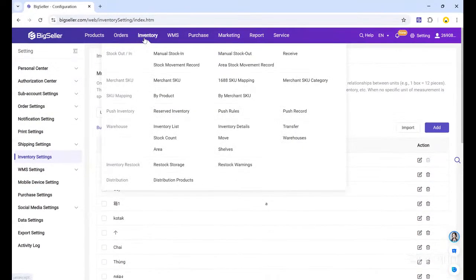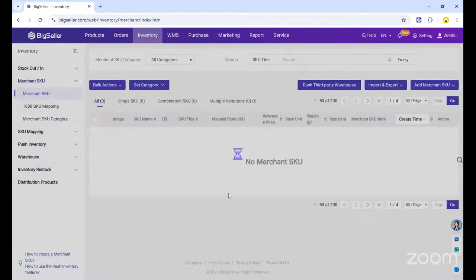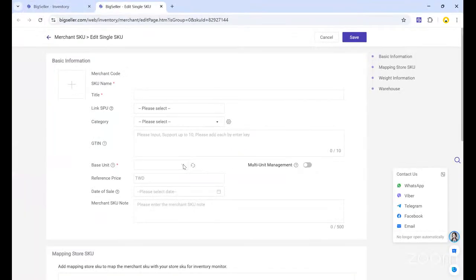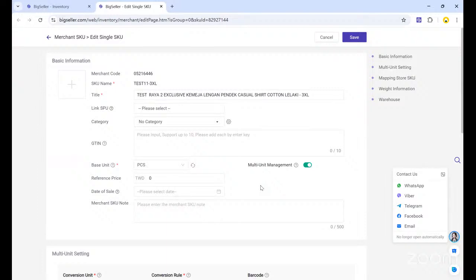After that, you can go to the inventory module, the merchant SKU here, and find one merchant SKU. For example, click edit here. In the multi-unit management setting, you can enable this function for all kinds of merchant SKUs, but you can also enable and disable it for one single SKU here.